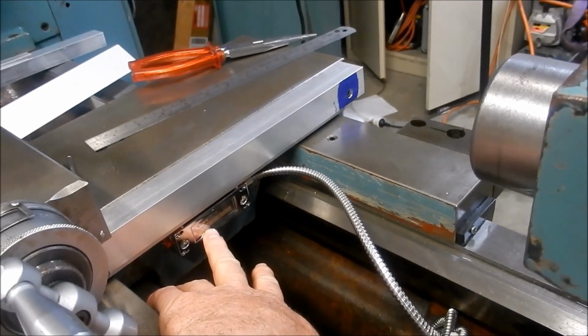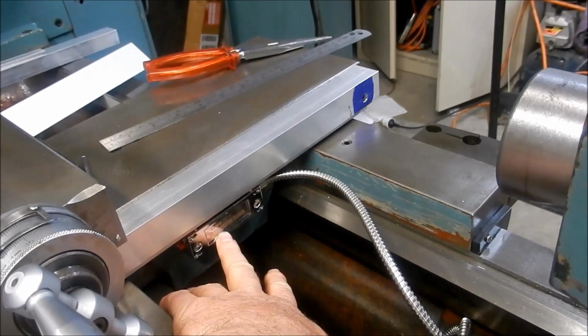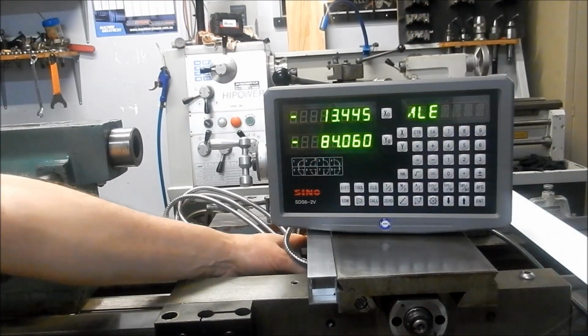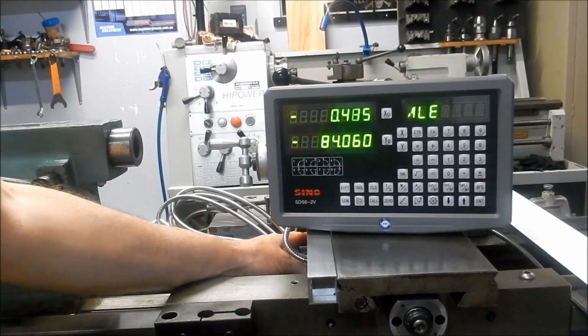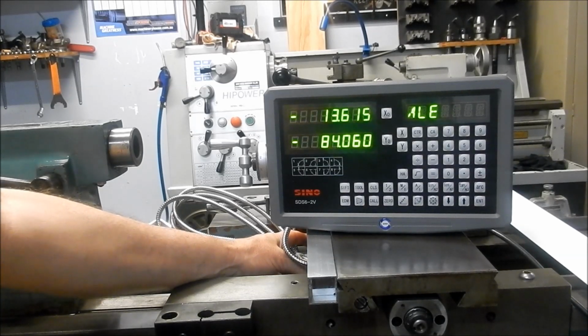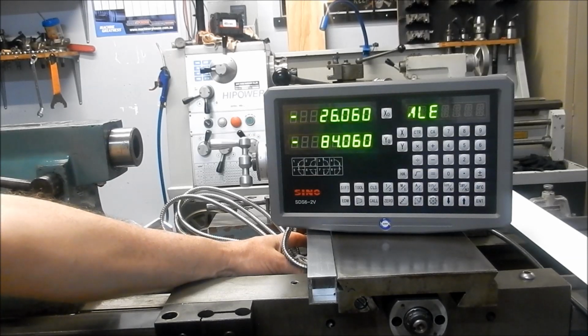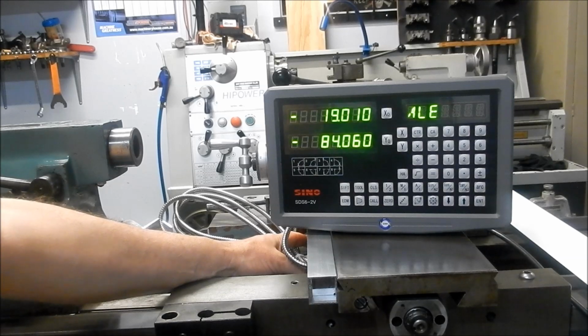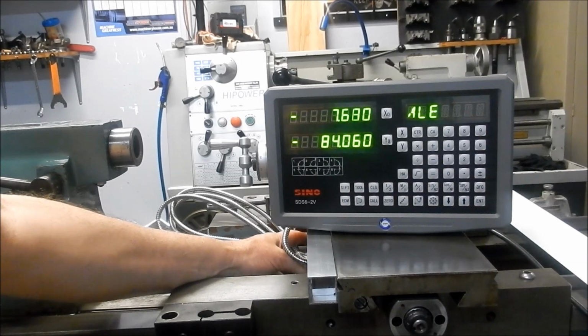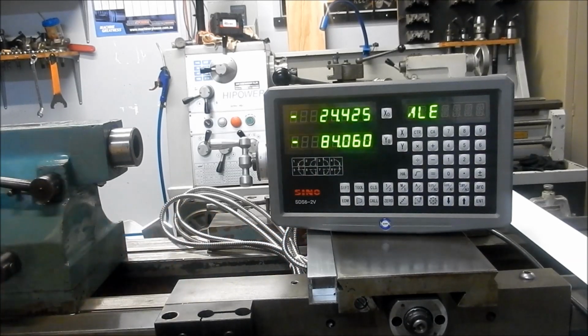But let's just set up the DRO and just make sure that the read head's working. I'm just going to move the read head backwards and forwards. Yep, there we go. So no issues with that. I've still got to take off the plastic end stop protectors on this read head as well, and then just adjust the gap up to the scale a little bit more. But no, really happy with that. That's worked out really, really well.